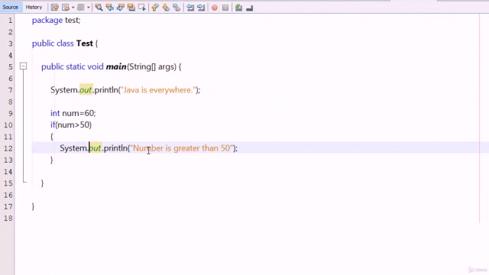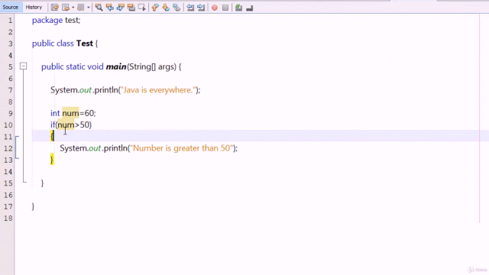Now I know that you don't know about the if right now, but don't get confused with that. You have to only focus on the expression. Now this thing, num is greater than 50, is an expression here. We also call this thing a condition.